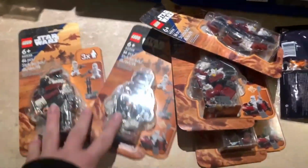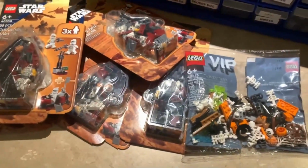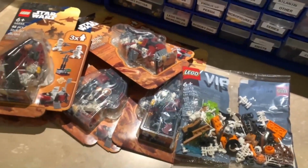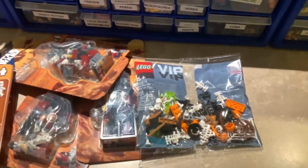Just got the Lego stuff in the mail, got all five of the packs plus the promotional thing. I know I probably could have worked it around to get two of these, but since I was ordering only this because I was kind of broke and didn't have much money for anything else right now because it's tax payment quarterly installment time, which I'm doing today, I was only able to get this here, so I was at least able to get one of those.